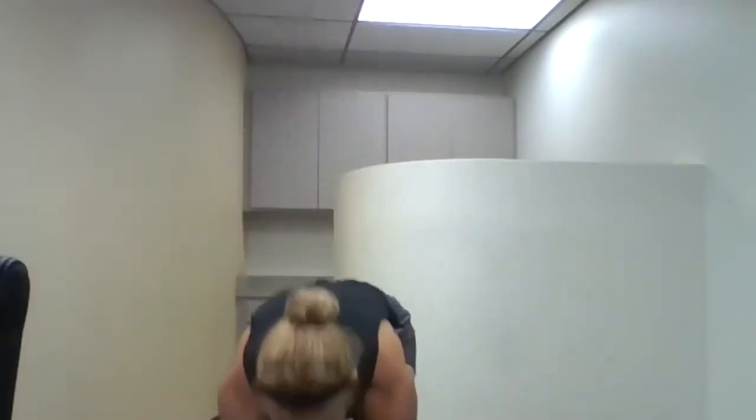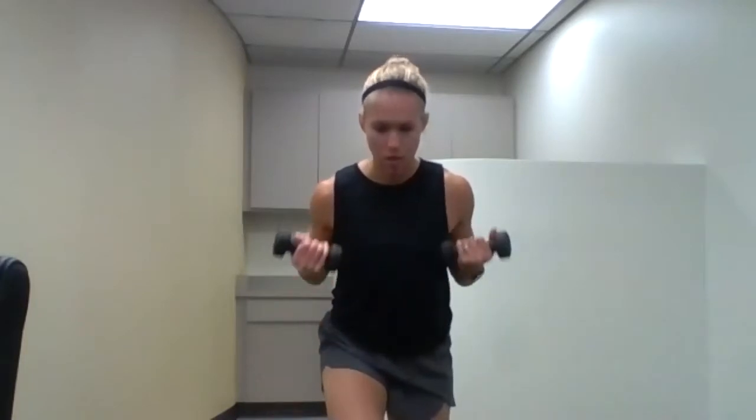Okay, so grab those weights. You'll be in your static lunge position. 10 bicep curls with each foot in front. The lower you go, the more of a leg challenge that will be. Okay, and then after 10, switch your legs. Okay, and then we'll go into our high knees. So, ready, and go. We'll do this for 30 seconds.